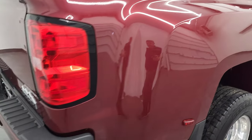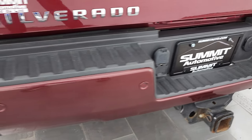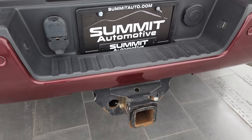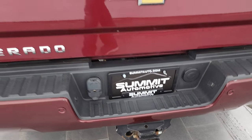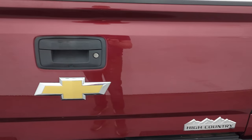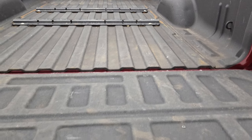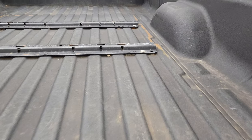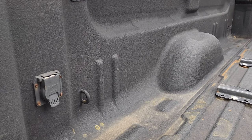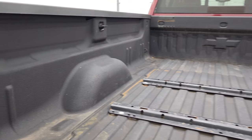Coming around to the back of the vehicle, the rear bumper is in nice shape as well. Backup parking sensors, rear bumper steps, full towing package which includes a receiver hitch, 4-pin, and 7-pin wiring. The tailgate is in very nice condition — I didn't see any major dents or dings on there. It does have a locking tailgate, shock-down assist tailgate, and spray-in bed liner. Fifth wheel bed rails, and it does have 7-pin wiring back here if you were to put a fifth wheel in this truck. Side box tie downs as well.